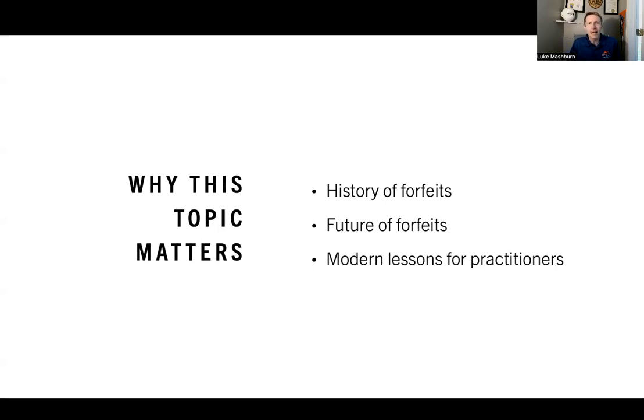We've also seen it recently, going back to history, come into play in the past few years with COVID. We didn't have a forfeit due to COVID or any situations like that. We did have some unique things, the Baltimore Orioles playing in an empty stadium amid a protest and things like that. But we didn't have any forfeits there. And then I do think it's important, as we do with NASH, to look at our history so that we can learn from it. And there are a lot of modern lessons for sports industry practitioners that we can take out of these forfeits.